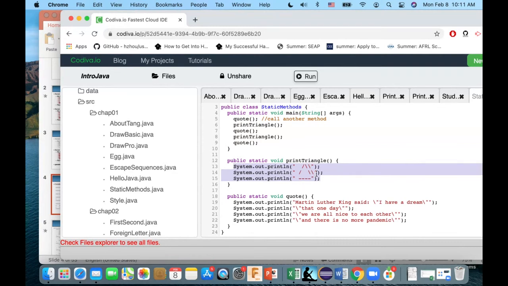What if, instead of 3 lines, we want to print 5 lines of triangle? We want to print different sizes of triangle. That's the question this chapter tries to study. We like the method, and we like to reuse the method of printing a triangle, but what if we want a different size of triangle here?